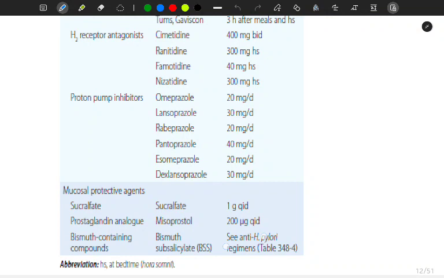Okay, memorize that: the least interaction with Plavix, so we would like to prescribe rabeprazole or pantoprazole. Both of these have the least interaction, rabeprazole being the least. So whatever you have seen, you can advise on that. Okay, next please. And we add mucosal protective agents: sucralfate, prostaglandin, misoprostol, and bismuth containing compounds, which are also used in the treatment of H. pylori whenever we go for quadruple therapy rather than triple therapy.